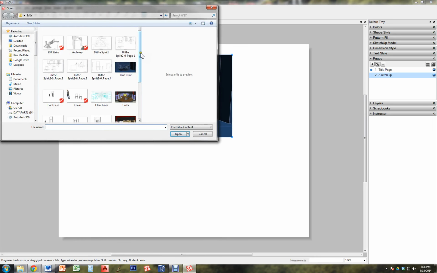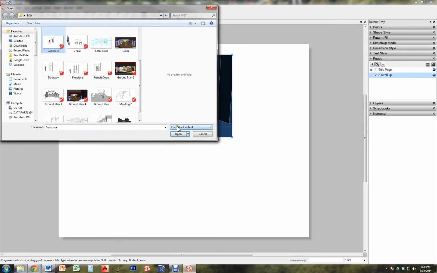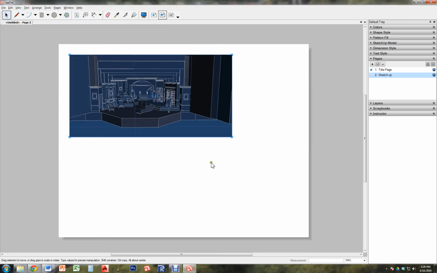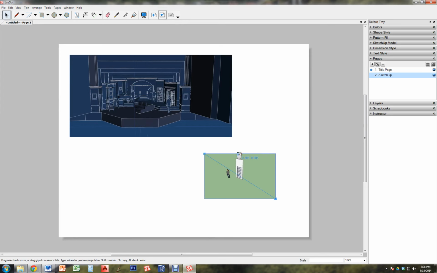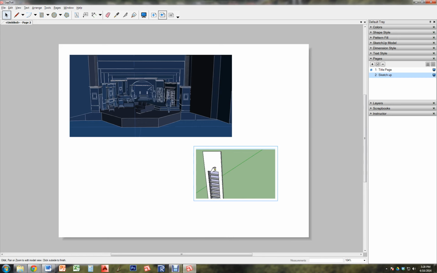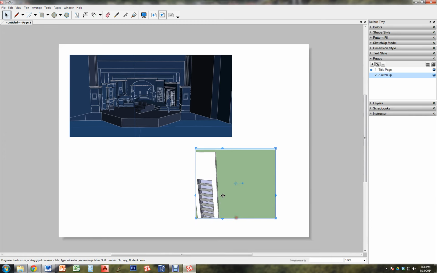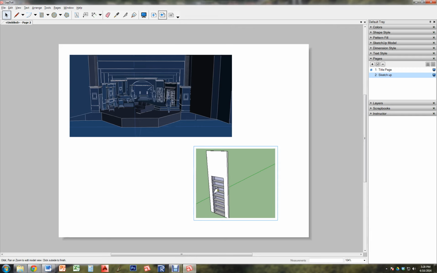And now let's say I'm going to go ahead and insert my bookcase as a SketchUp file. That's what that little symbol means, and I'm going to say OK. It's going to take a little while to insert. And I'm going to shrink it. I'm going to double click on the inside. Now I'm inside the SketchUp model. And I'm navigating just like we do in SketchUp. So I am going to click back out, reposition my model till it's inside that frame.